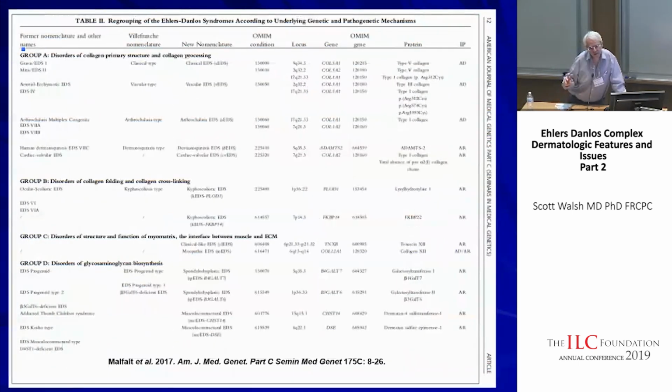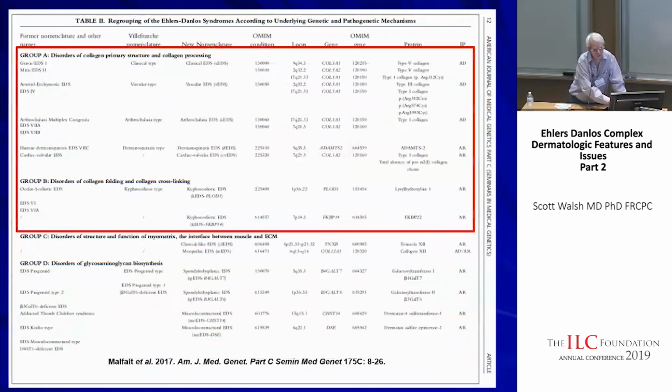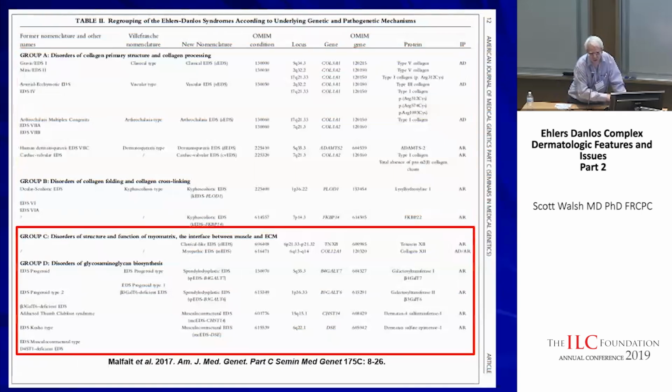So the thing that's interesting to see about these 13 different types of Ehlers-Danlos, this is very small writing, but it's just pointing out that there's a big group of these disorders that are affecting the collagen molecule itself or how it's processed. And then all of the other types of Ehlers-Danlos are all of the other proteins that interact with the collagen and regulate the collagen. So collagen overall is the problem in Ehlers-Danlos.